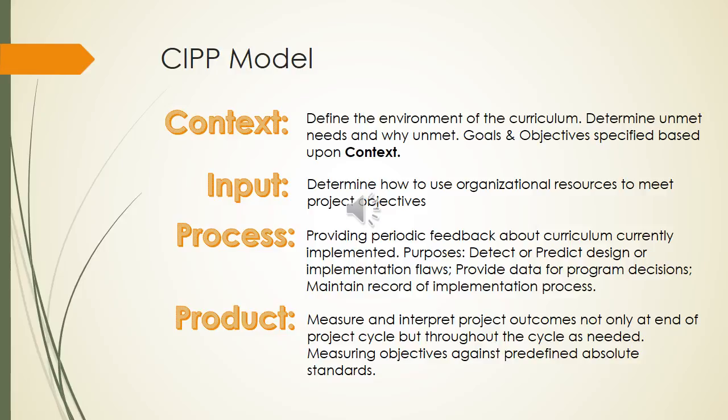We also look at the goals and objectives and make sure that those goals and objectives are relevant to the context, the environment. They are relevant for this environment. We're not setting a goal that's so high these kids can never achieve it. We're setting a realistic goal that challenges them, but it is an achievable goal. So context is the first. Second is input.